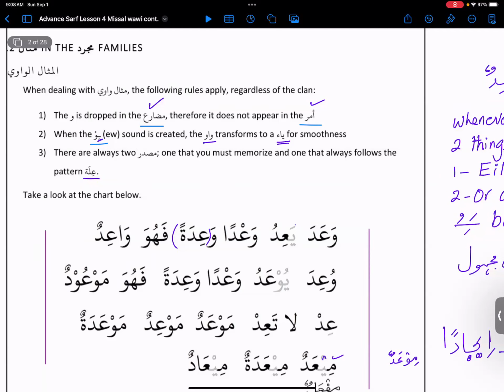So what is missing in ilata? What is fa kalma? Yes, fa kalma is missing, right? So since fa kalma is a waw over here, the waw is being dropped and ta is added at the end. So ilatun or ilatan is going to be another extra masdar in this family, in this misal. So waada ya'idu. So what happened over here? The waw is dropped. What should be the actual? Yawidu. Yes, actually it should be yawidu.